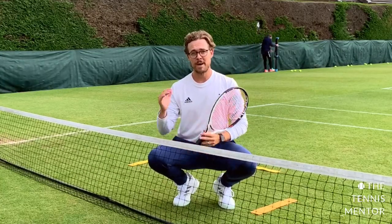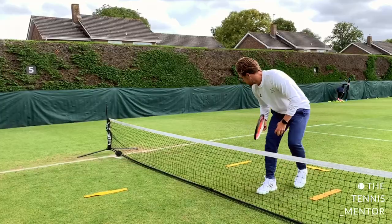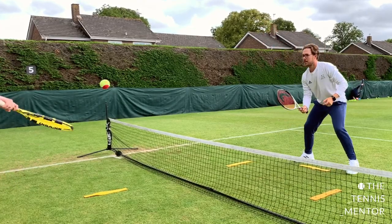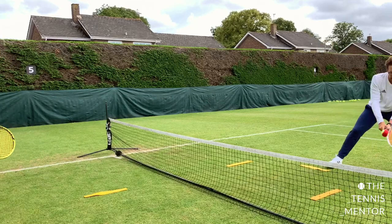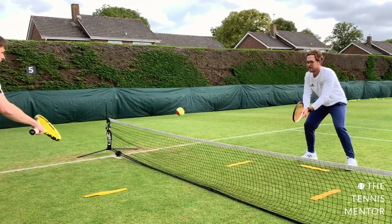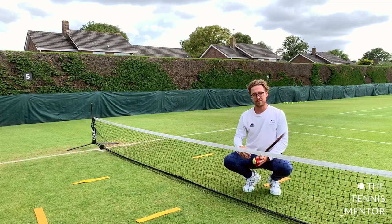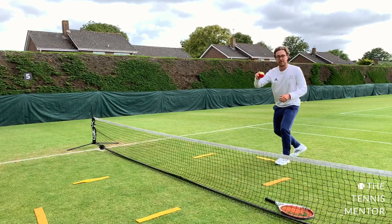This next step is quite a jump, so there may be ways in between the last progression and this one to marry them together, but we're now going to introduce a racket. We're also going to introduce a serve, using the first progression from the first video which is the scoop serve. I'm going to stand behind the line, scoop the ball over to my opponent Wilson, and we're going to play a point trying to keep it within the boundaries of the court. As you can see I'm just using the simple first progressions of bounce and tap on my forehand and bounce and tap on my backhand. As that progression is quite a big jump, it might be worth on the previous progression starting the point with an overarm throw to replicate the serve, so in your catch match you can start with an overarm throw and then get into the rally.